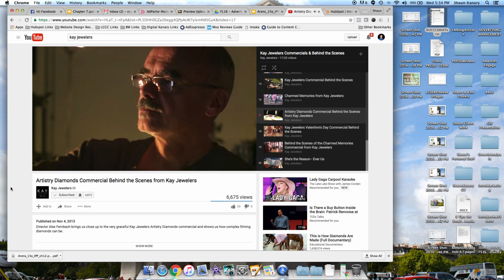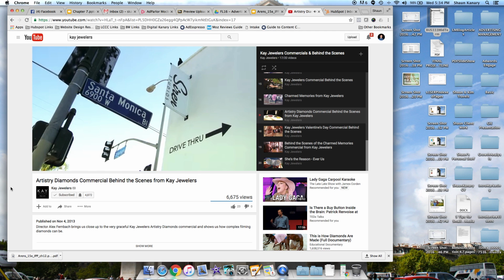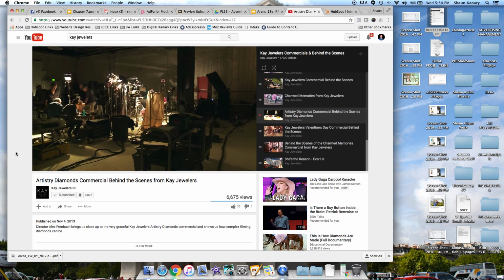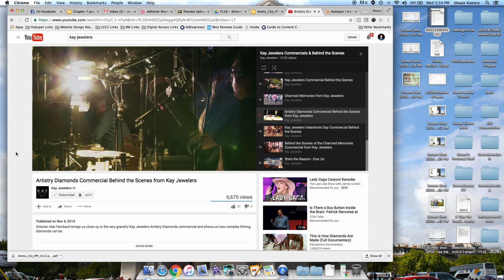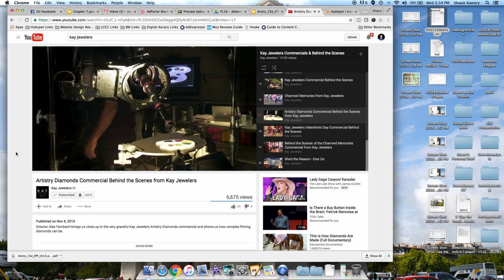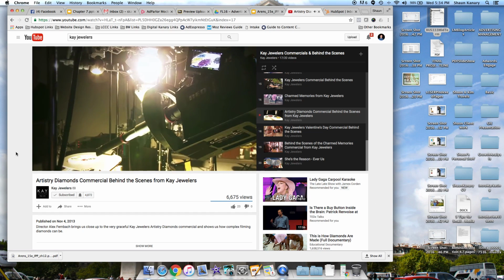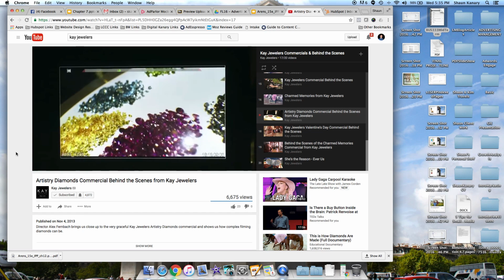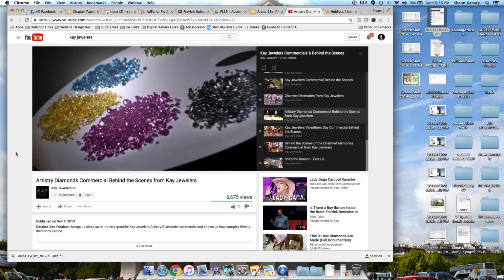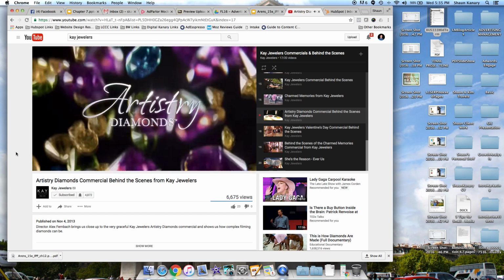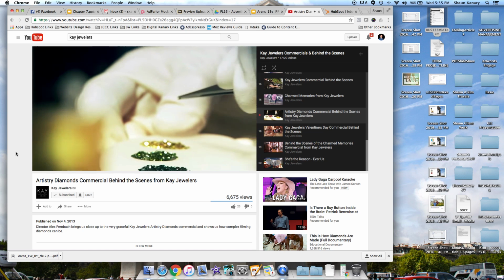I'm Alex Fernbach, directing and shooting the spot for Kay Jewelers. We're in this lovely stage in Hollywood, and we brought a bunch of toys. Behind me is a thing called a motion control camera system. It can repeat with amazing precision any kind of camera pattern. We start in a medium shot and make this graceful move that reveals the palette, reveals a little texture and color in the background as the typography that says Artistry Diamonds insinuates itself into the frame. So we're pretty set up here to do some special stuff for Kay.